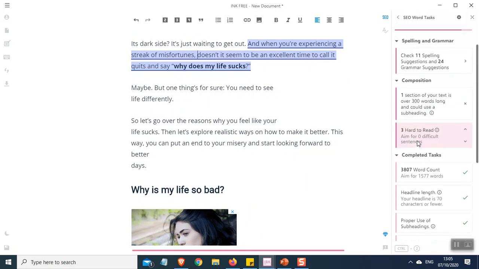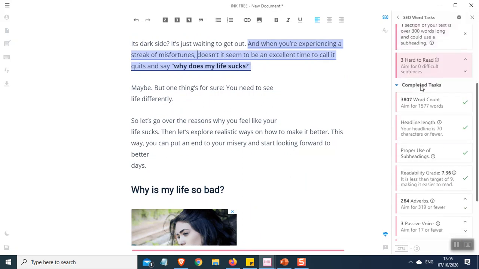And if you scroll down, you will see the tasks that the article fulfills based on the suggestions that the tool provides. For example, the word count is over 1577. So this is important because you don't want to go below the word count. Normally you don't want to go over this much, but at the same time, what's much more important is to not go under. You want to mention information in the content that is relevant to the keyword, and at the same time it should be as many words as possible as well.